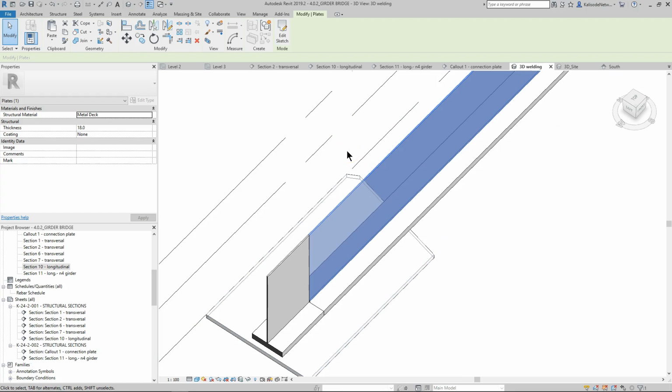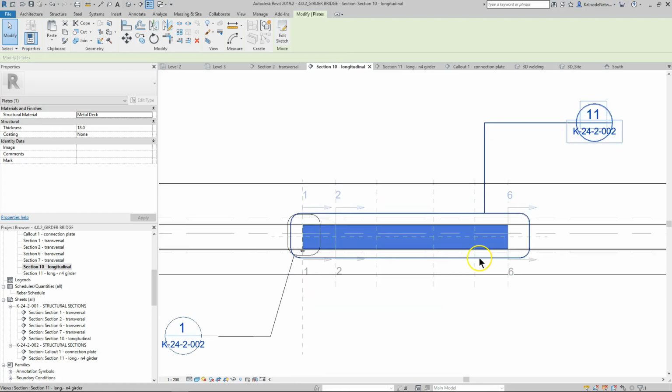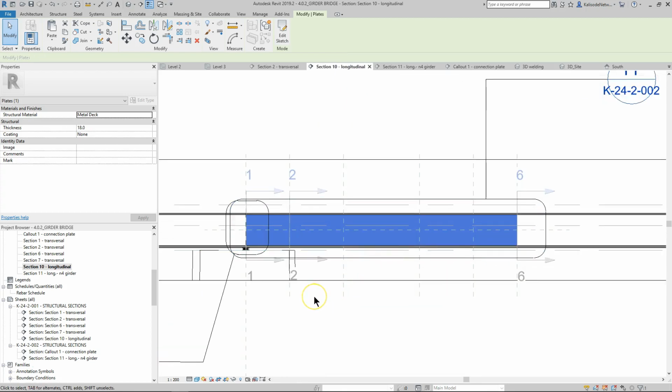So we will mimic the whole process. Now I will show you in the longitudinal section that I have divided it into 6 sections and reference planes. Actually the sections are 3 because those were the ones I needed, and the reference planes are 6 instead.